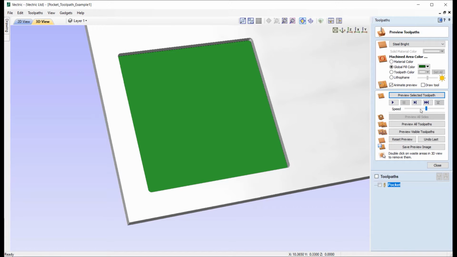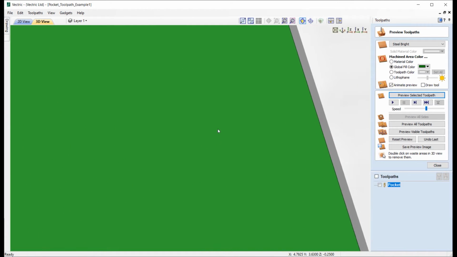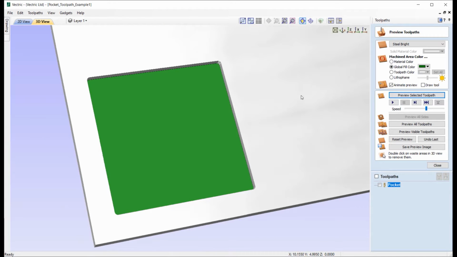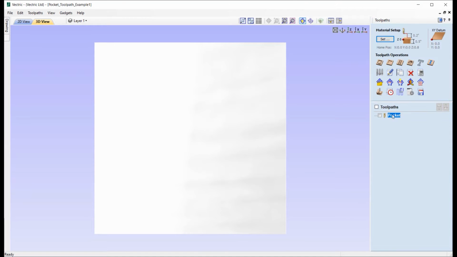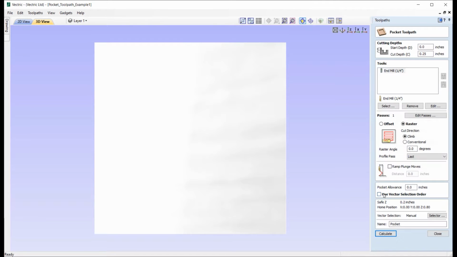Okay, so there's that profile pass, and then if we zoom in, you can see we have nice clean edges there. So let's just put that back in Z, and now we're going to have a look at changing the angle. So we were machining that parallel to the x-axis. So let's have a look at changing that so it's parallel with the y-axis. So we'll just go ahead and reset that preview, close out, and then not only can we use this option here to edit the toolpath, but we can also double click on the toolpath and that will open up our existing toolpath for us to make those changes.